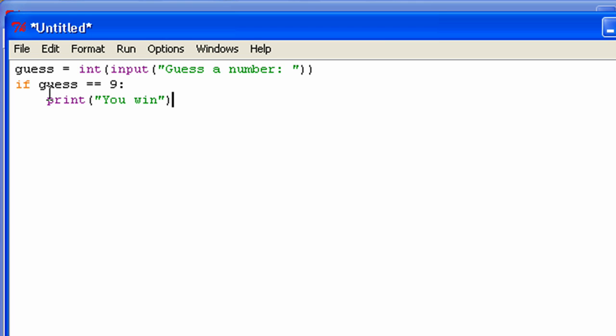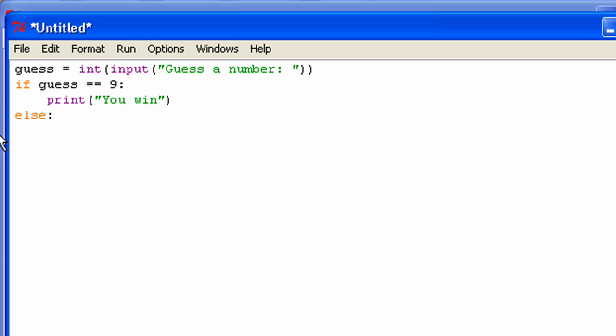Now I'm going to show you a little added on thing that can be used in correlation with the if statement, and that's called the else statement. What the else statement is, it says just else. That's all it is. You don't have a Boolean expression, because basically it's just like, if this isn't true, just do whatever I tell you to do in the else statement. There is no condition for the else statement. So it will always run.